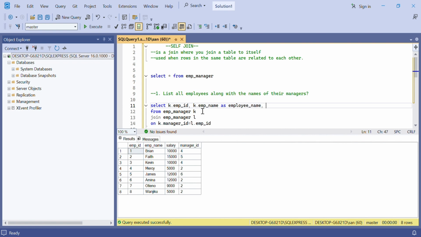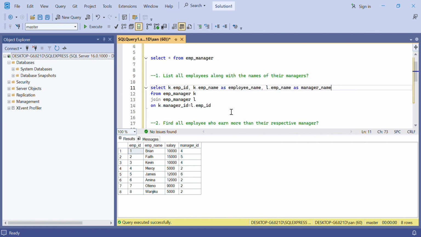Then we write L dot emp name with the alias employee manager name. We've gotten our relevant columns, so let's run this query.